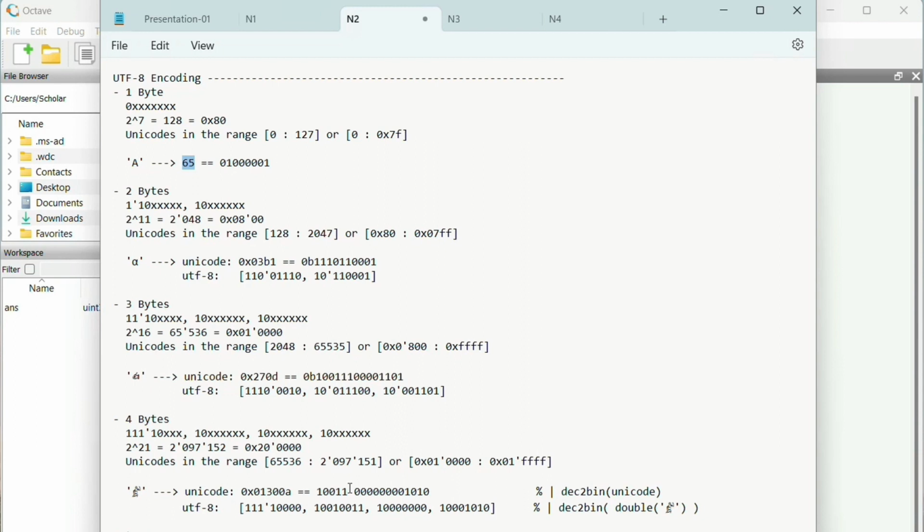So let's come back. We have here the binary. The first 6 bits, 1, 2, 3, 4, 5, 6, we have them here. And the sequence 1 0 always. Then we go to the second trailing byte, and then the third trailing byte, and the rest we store in the leading byte.